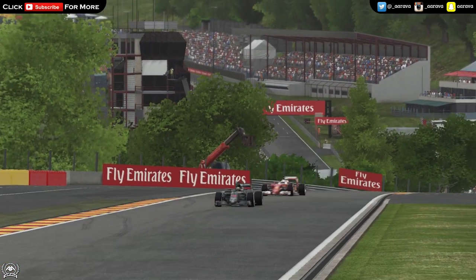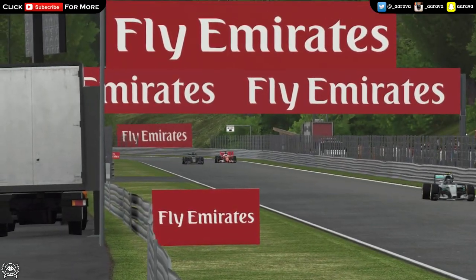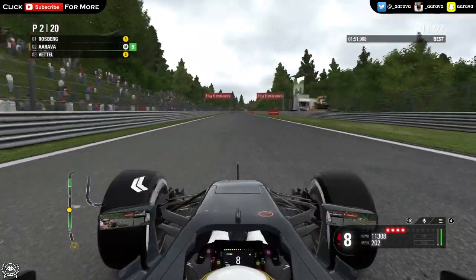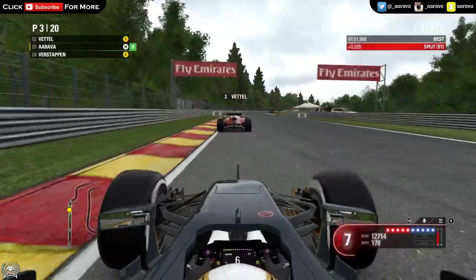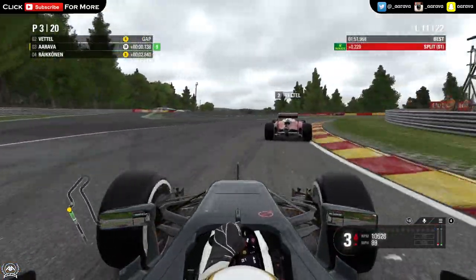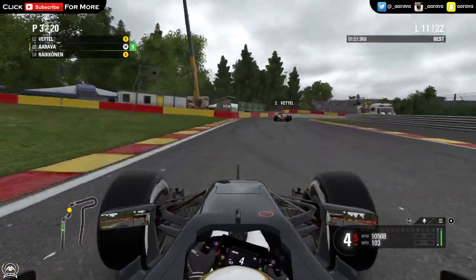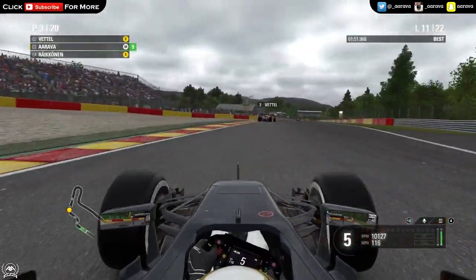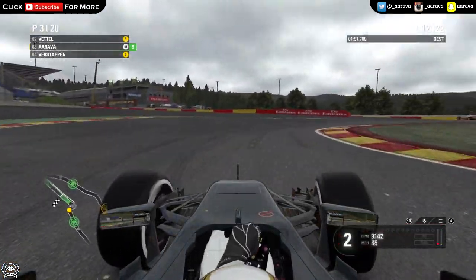And now, because of that, Sebastian Vettel's right up our gearbox on lap 11 now. Down the Kemmel straight, he'll have DRS, so surely this will be a pretty easy move for the Ferrari man. He goes round on the left-hand side on soft tyres, and I can't really do too much about it. He gets cleanly past us even before we get to the brake zone, and I don't put up much of a fight into the brake zone, because there's no point. We're going to the end on a one-stop. These guys have got to make one more pit stop, so you have to play the clever game and just go the long distance and just wait for them to make a pit stop.